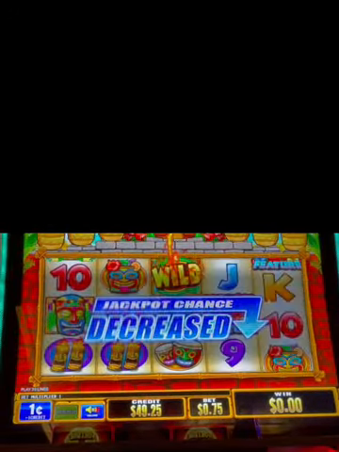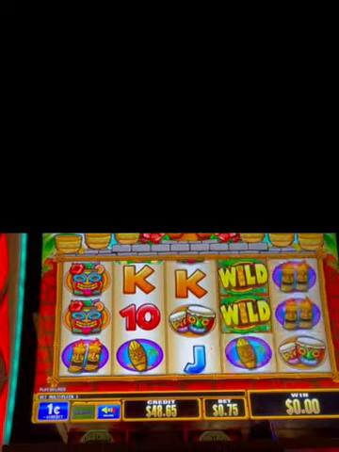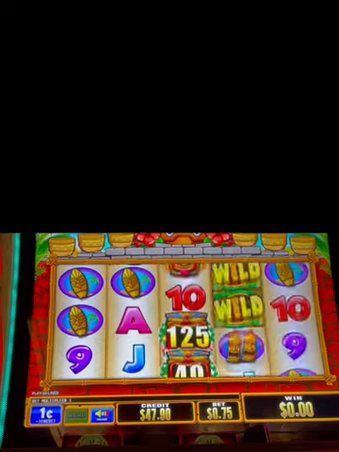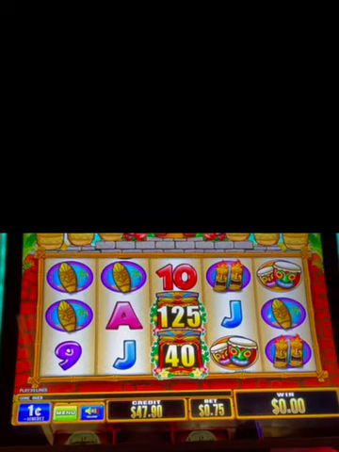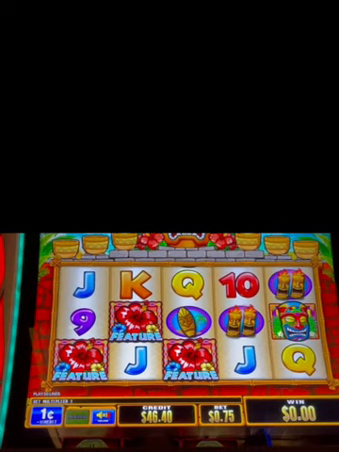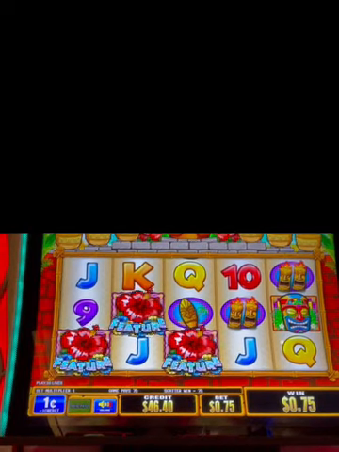One, two, three. We need six of those to get a prize. Four. Oh, wasted wild. Five. One more. We got the feature, guys. We got the bonus feature.